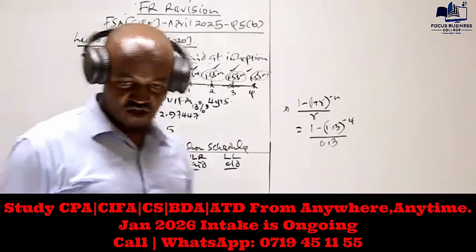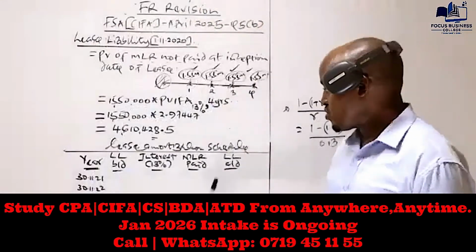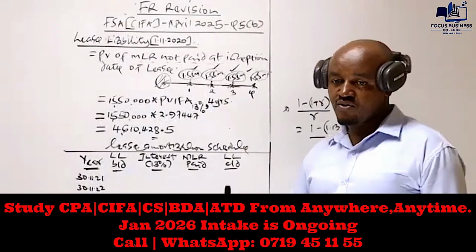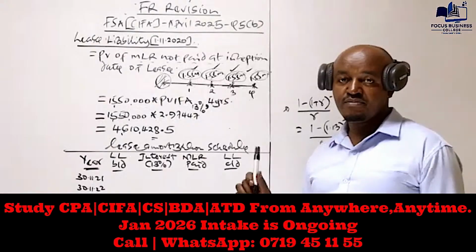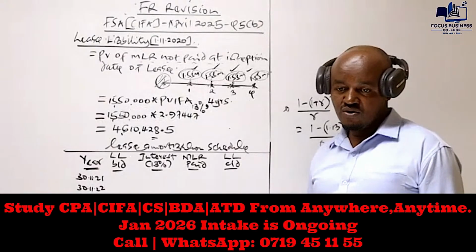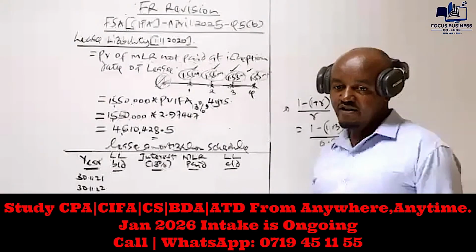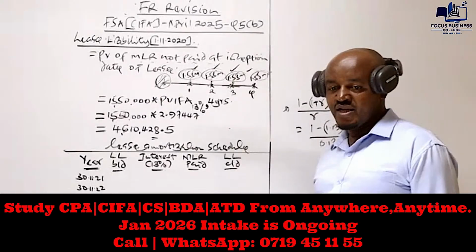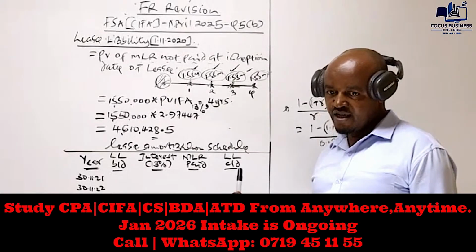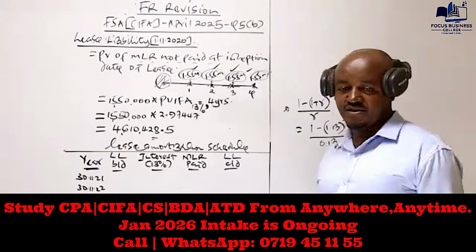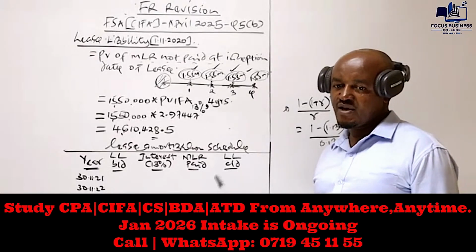So that's basically how we arrange the lease amortization schedule. And therefore, you can see we always interchange these two columns, depending on when the minimum lease rentals are payable. Can you see that difference with what we are doing here and the other question which we did in class? Rin, can you see the difference? Evans, can you see the difference? Yes, I want you to see that difference.